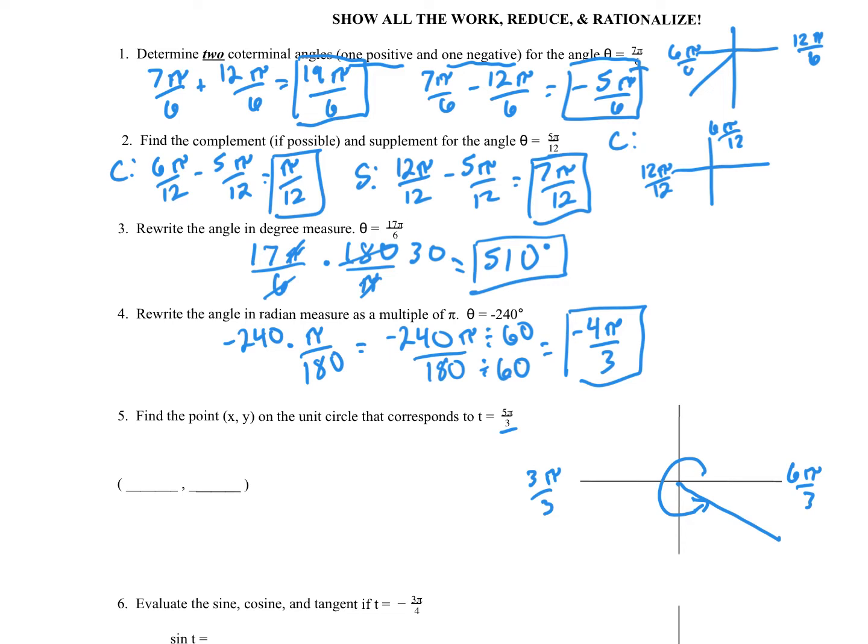So then pi over 3, if I think about that, is 60 degrees. So this is actually 60. So the opposite of 60 is root 3. This is, well, negative root 3. This is 1. And this is 2. Remember our 30, 60, 90. Find the point. Okay, so then our point, our x, is 1/2. And our y is negative root 3 over 2.